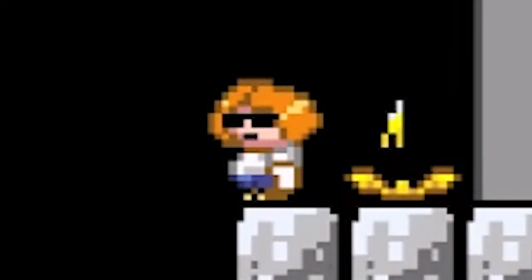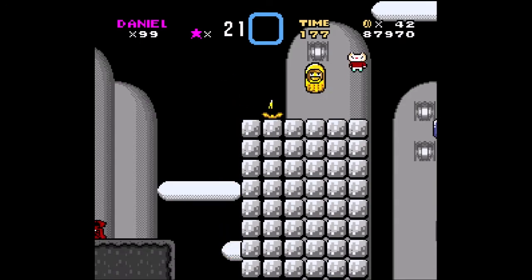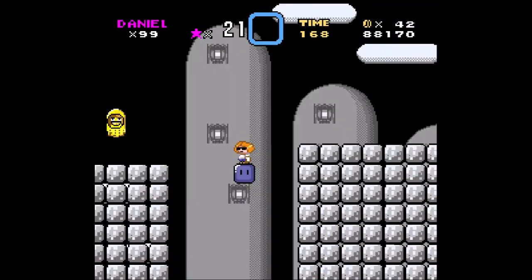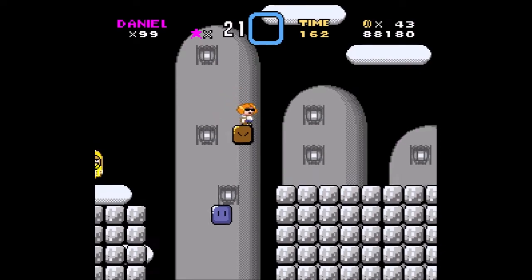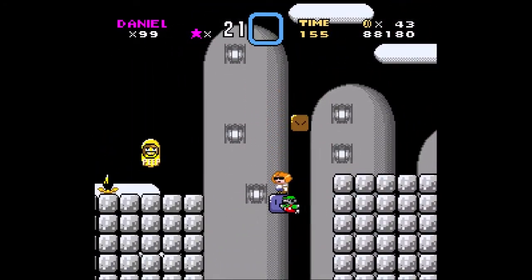Time for our daily deep breath. Here goes nothing. Or I could go up and over. There is no way that just happened. Let's uncover any Kaizo blocks here. So I think it's just this one. So I need to attract this guy over here.